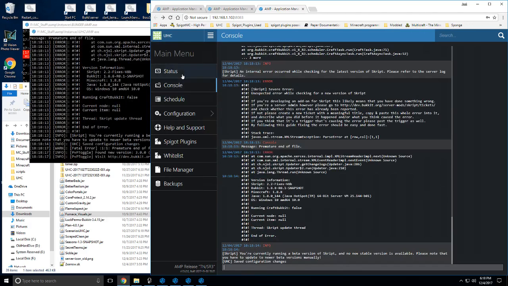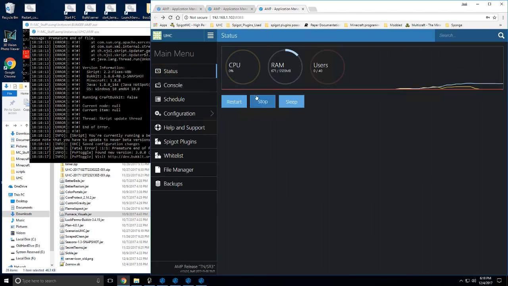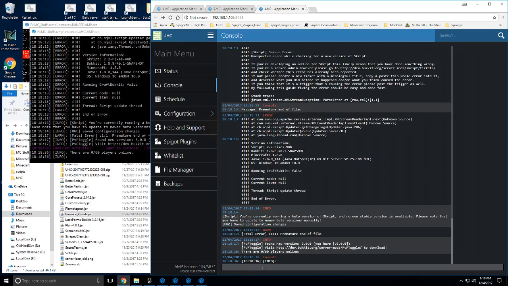Now, no big deal there. When it fully loads, it stops and you'll be able to log in. You can see the CPU usage, the RAM usage, the number of users. Nothing you're going to really care about. Console, just like a typical console, you can go in here and type in your normal commands. Unlike on the game itself, you don't have to put a backslash in the console.